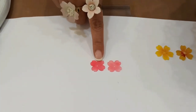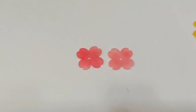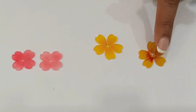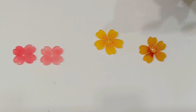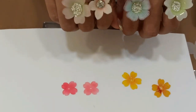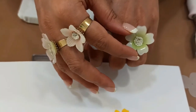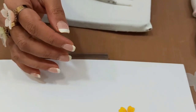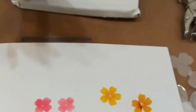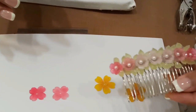Even if you color on the frosted side, you can use gloss finish as a final look, and if you color on the glossy side, you can use matte as a finish — depending on the look you like. You can create one simple flower and turn it into a ring, a hairpin, or a beautiful hair pompom. The possibilities are endless.